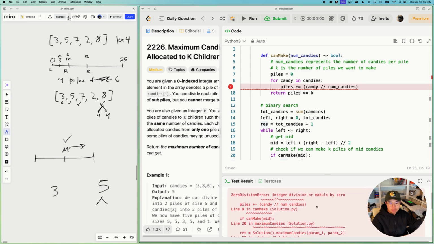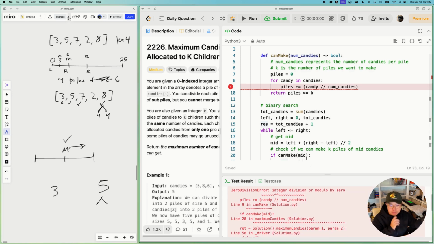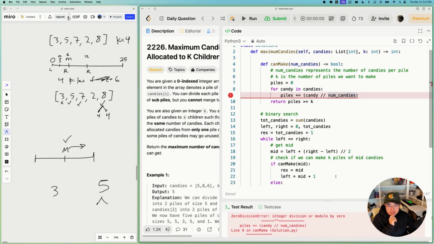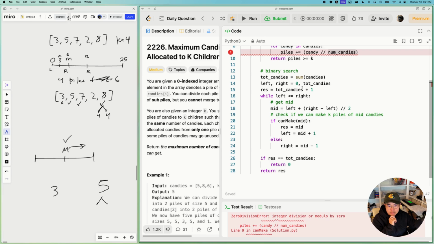Integer division or modulo by 0. Okay, so num candies is 0. It's because I'm putting a 0 right here. Let me think.